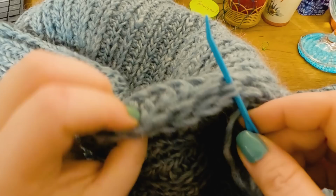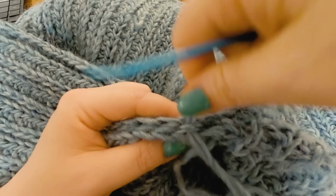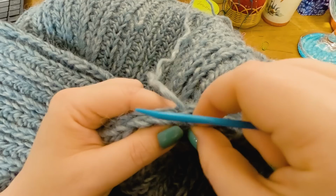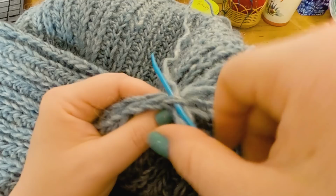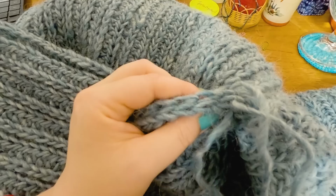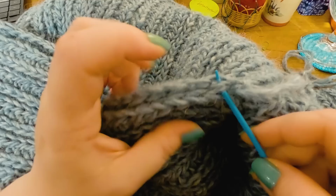Okay, so when we do these, we're just going to do a running stitch. And so when we do these, like so... no, I should have... Back up, sorry. I can get a bit square with these. I was in this one here, so I'm going to go back here like so and do it from this side. Like so. And here we go. Okay, so just into the stitches that are together here.